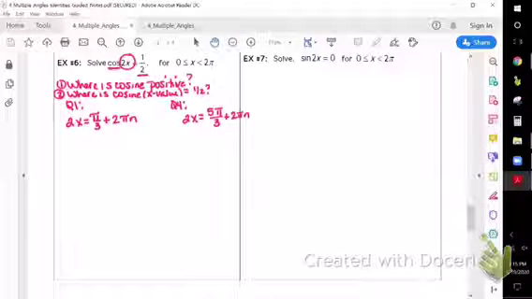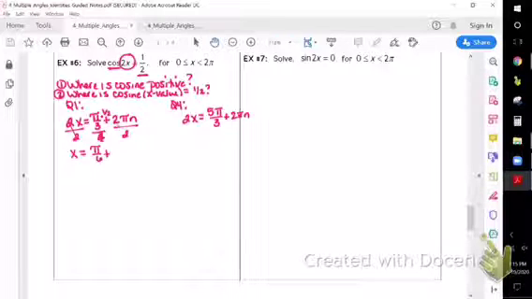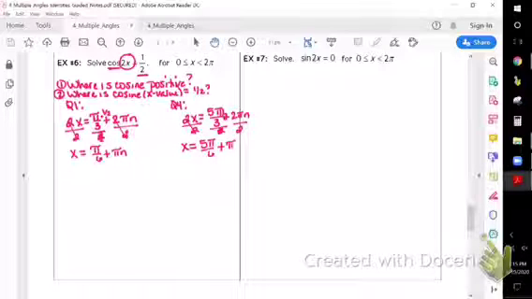So to solve for x, we got to divide by 2, and so we're going to divide everything here by 2. So that gives us x equals, remember dividing by 2 is the same as multiplying by 1/2, okay? So this gives us pi over 6 plus pi n. I'll do the same thing here. I'm going to divide everything by 2. And so we'll get x equals, dividing by 2 is the same as multiplying by 1/2, so it's 5 pi over 6 plus pi n.